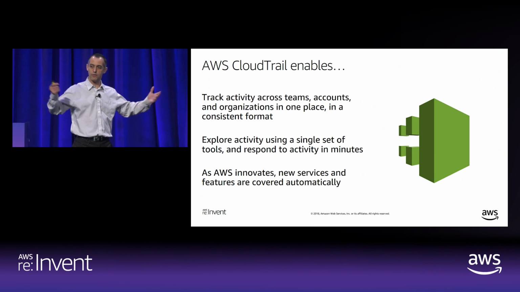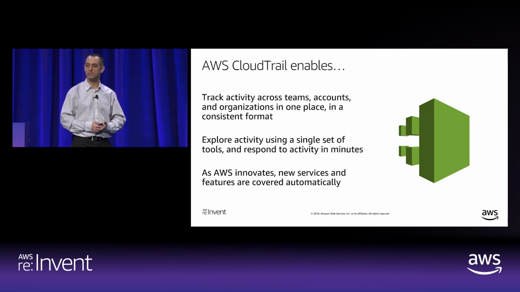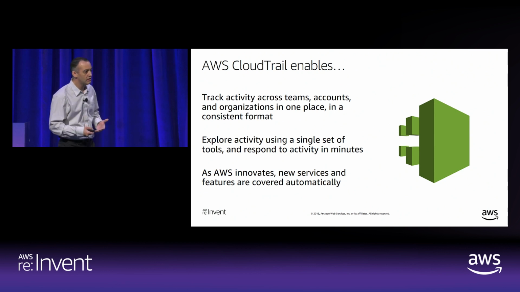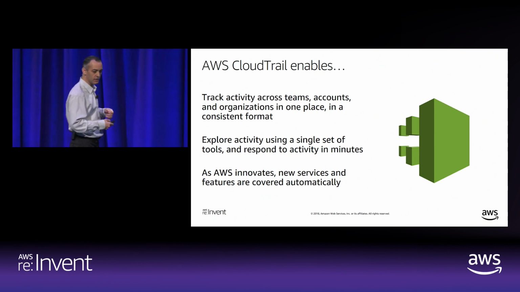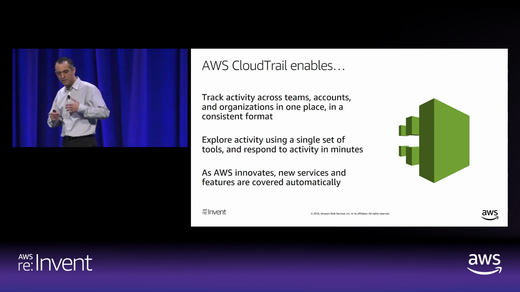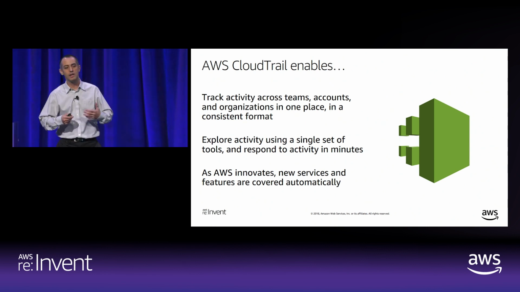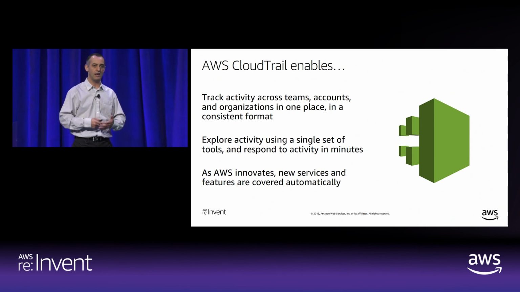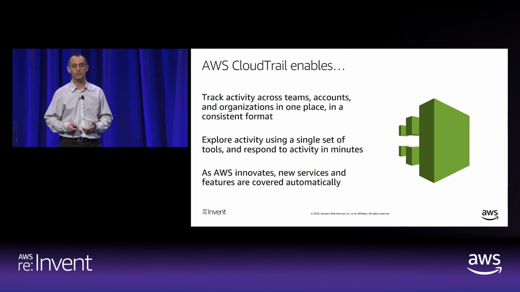It collects information from these services every time a public API is called, and it brings these into a central location where you can view and control the information it contains. It's easy to set up, it's very easy to configure, and we give you a set of tools that you can use to interact with the event logs. The other thing is, since this is managed by AWS, you don't have to worry about coverage. As AWS continues to evolve and new services are added with new features, AWS adds support in CloudTrail for each of these new things.